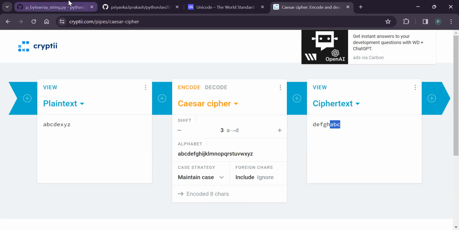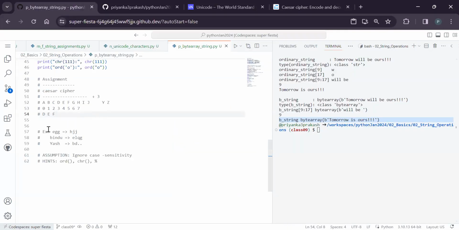It's like a rotation. Now you need to write an example like that. I am replacing egg. E is replaced by the next third character, which is H. G is replaced by the next third character, J. So egg became HJJ. You take a string at runtime and try to replace it like this.